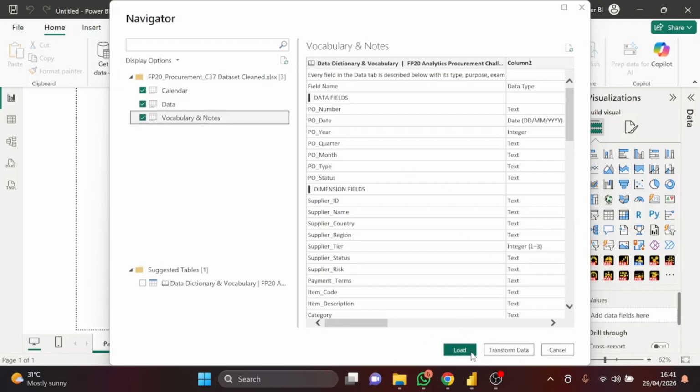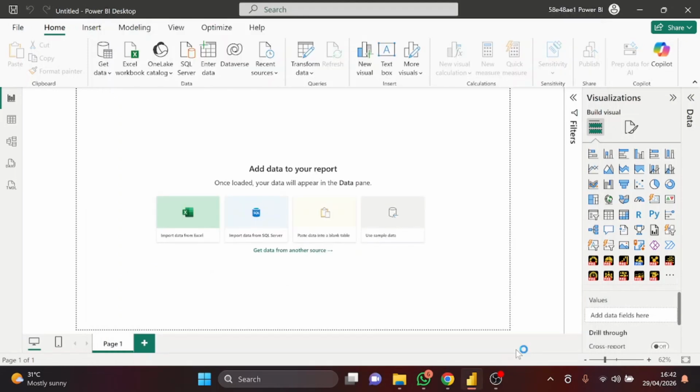Now I don't want to load this straight to my Power BI. I need to do some transformation if possible, and also check for missing values. You can also clean your data set in Power BI. So I'm not loading it straight. I'm going to first use transform data to see if there's an error or some column that I need to update. So let's click on transform.